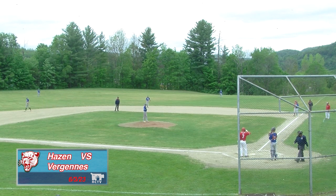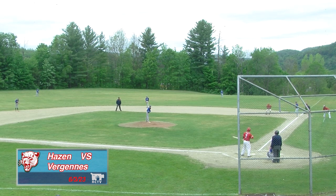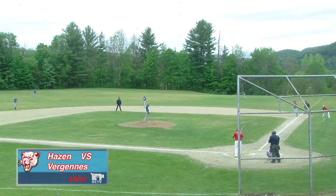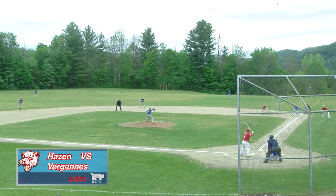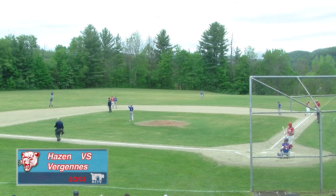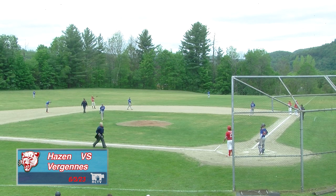Andrew Menard stands in now. Kimball now back from the stretch with a runner on first base. Long snap throw to first base. Safe is Rooney as he dives back in. Rooney with a big lead at first base. And Menard, he shoots one into center field. Rooney now, he'll move up 90 feet to second base. Nice sharp hit ball there by Andrew Menard. Hit that one on the screws.